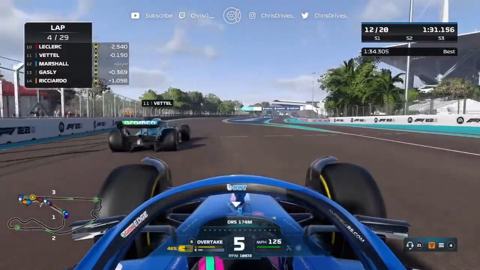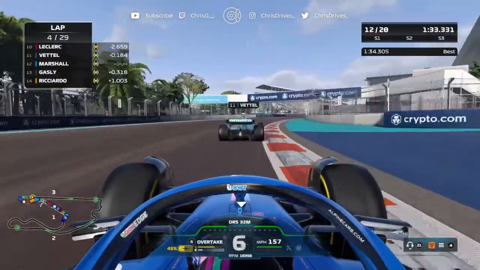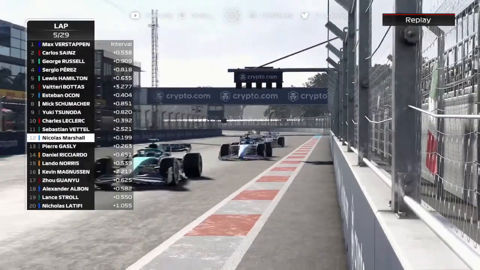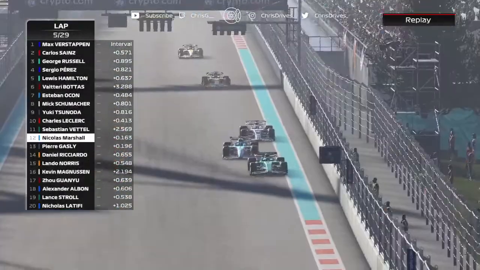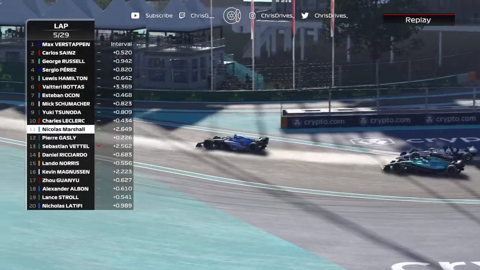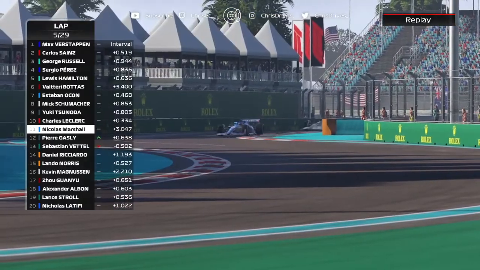So we did not make that difficult for him, but we will get DRS here along the main straight up to the first corner. Can we dive down the inside? Let's have a look. We pull to the inside, and up we go. Down the inside, Vettel's locked up. That's going to invite Yuki Tsunoda to come through as well.